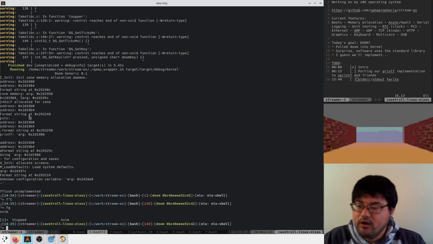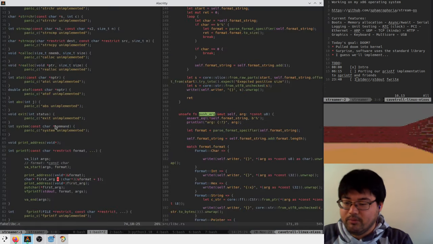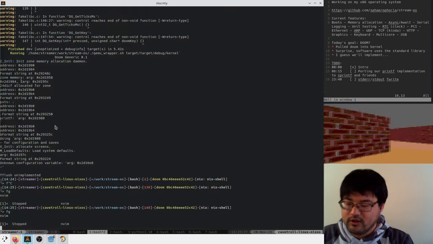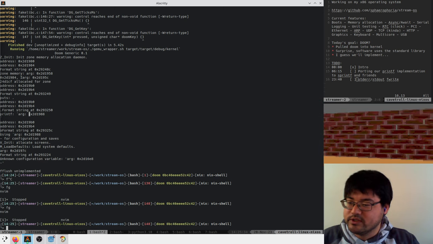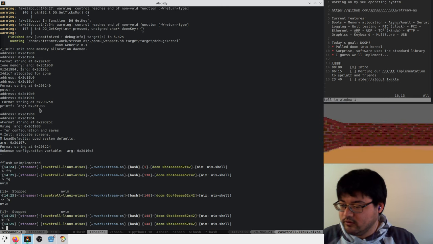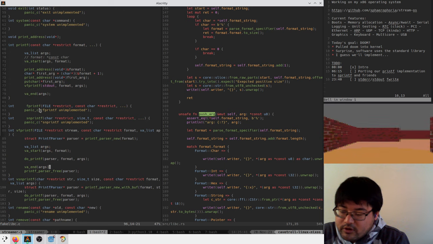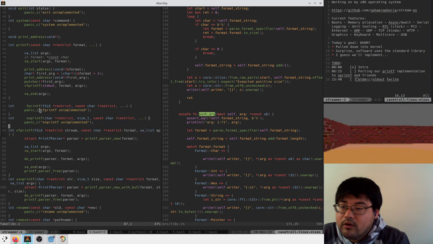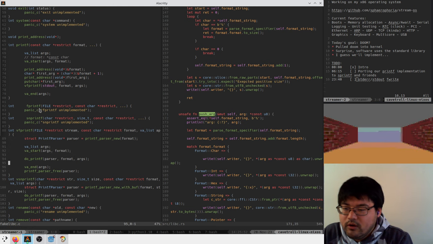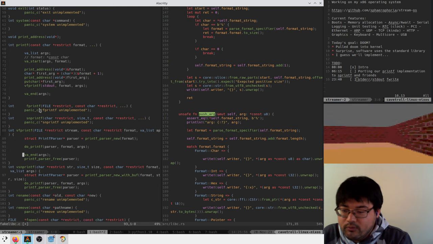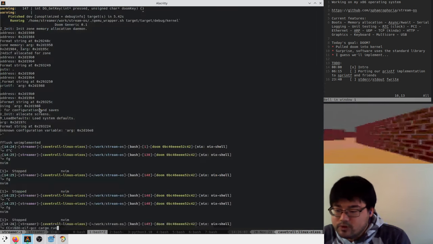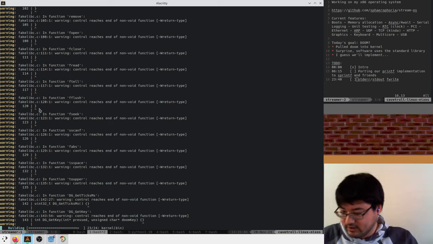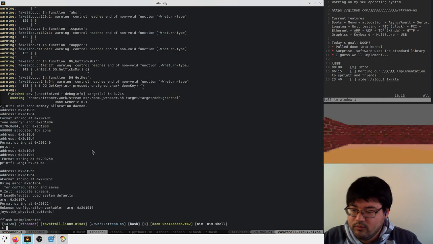So that's a good indication that this is a problem with my variadic argument parsing. The data is coming in at the right spot because we see a period like we want right here at this address. And so the question is, why am I arguing at this address? This address is the address where it should be. And so we can just start going backwards there. Because this is just wrong. This is so stupid. We have the args passed in here already. We're not supposed to do this variable argument stuff in the vfprintf implementation. Oops. So I just reinitialized my argument list, pointing to the wrong thing, which is obviously going to be broken.